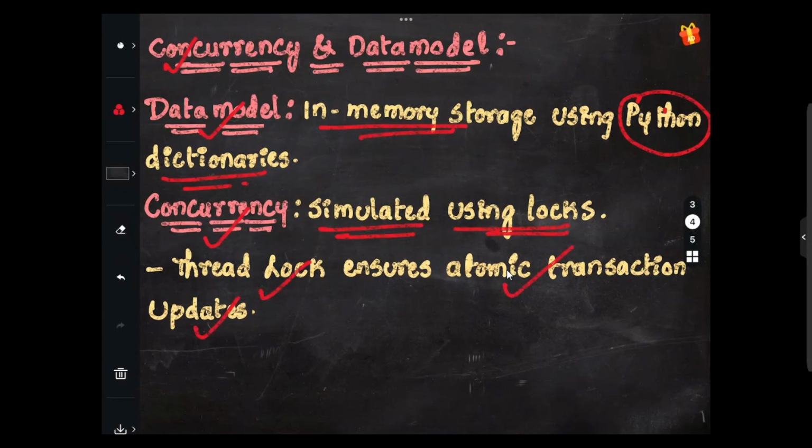So next, we have discussed the main things here: concurrency and the data model, along with the algorithm choice, that is, what algorithm we will be making use of to write the code. Now we can move on with the UML diagram. I have successfully designed a UML diagram. We can just discuss that.